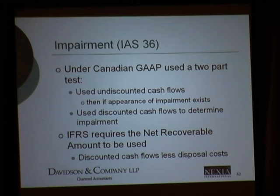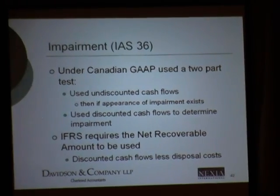And moreover, you're going to have to determine the net recoverable amount. The idea there is if you've got to pay commission, if you've got to pay a cost to dispose of this asset relating to the impairment, you have to include that in your cash flow. It can't just be the revenue, the cost to dispose of. So if you're selling a building and to determine the impairment on a building, you've got to pay a commission to a real estate agent, that would come off in your net recoverable amount, your commission to a real estate agent to sell it. And let's go into the next one.